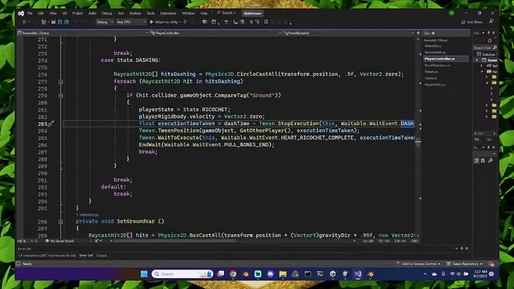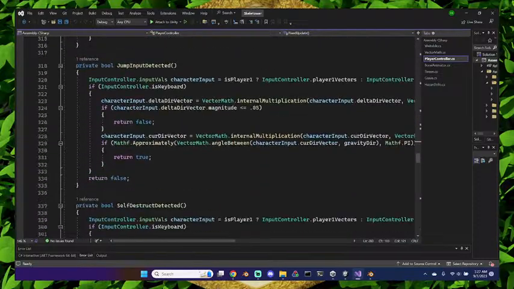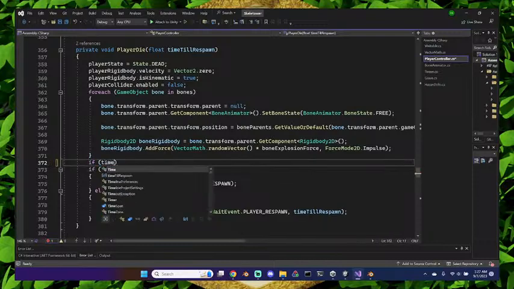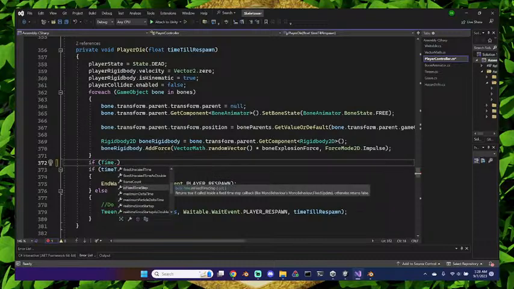Anyway, so when you die, that sets player state to dead, does all this stuff, and then it says if time till respawn is less than 0. So what I want to do now is this.